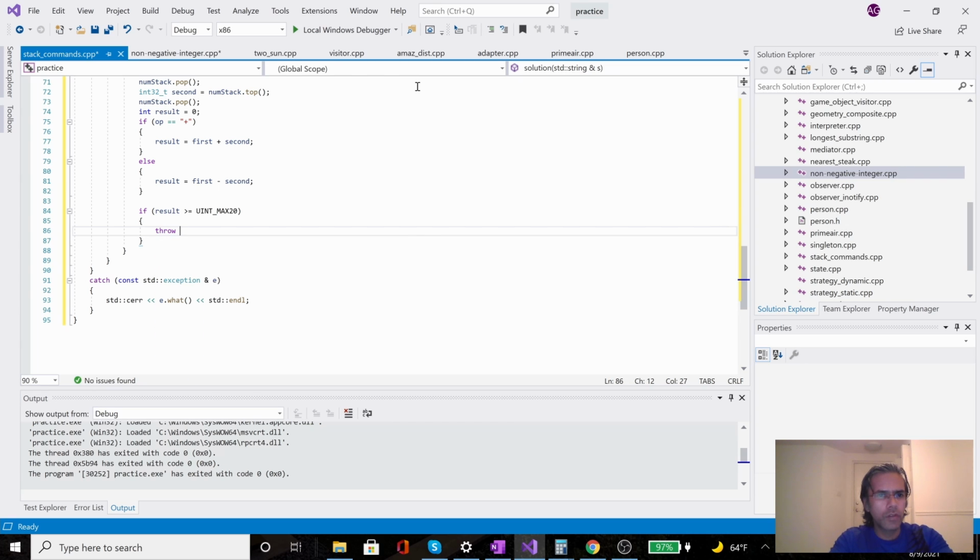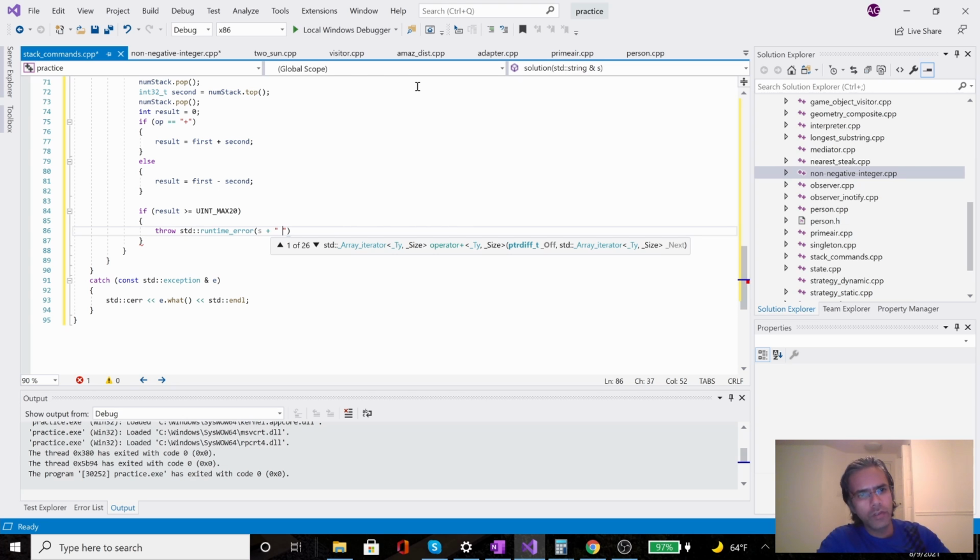So I'll call throw std runtime error, and we will output our message, which will be, let's say I will give the string s plus, so s is going to be the entire string, so that we can see the inputs clearly, and we will say result overflow.